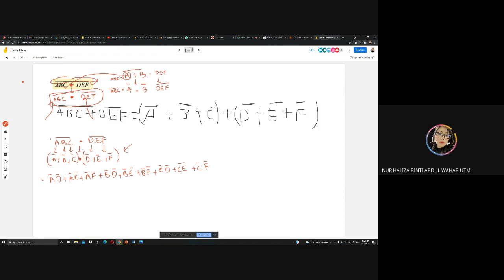This is how you use the De Morgan theorem. After this, you can apply your laws and rules to simplify it later on. But in this question, I want you to only apply the De Morgan theorem. After you multiply it all together, you can see all the bars only represent single inputs, so there is no need to apply the De Morgan theorem yet.